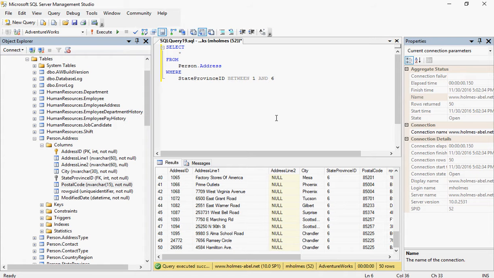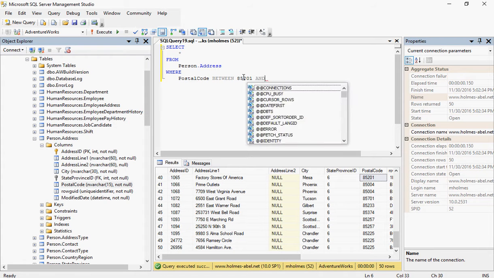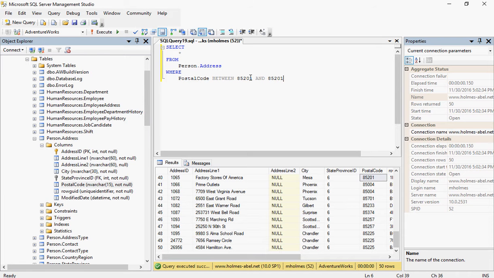Now we could use a string value. We were talking about how we wanted to use the postal code, which is a string value. So let's go ahead and try that, and you can see how that may or may not work out too well. So we have the postal code here. We're going to say between this number, using our AND keyword, and then let's change this to a 9. That gives us a pretty large range.